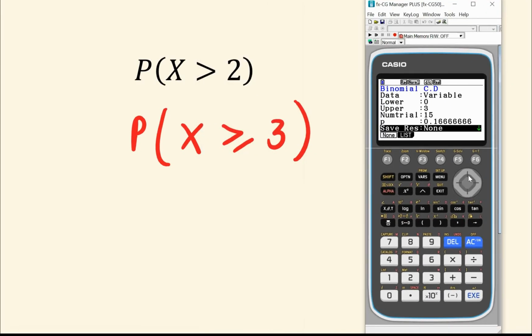Let's go back to my variable. Here my lowest was 3. That's the lowest number of successes I could have. The upper, that means everything is going to be a success. So here there's 15 trials, so my upper is 15. And then the rest isn't going to change. Okay, just showing you that again. So when you want to go greater than, you always want your upper to be the same as your number of trials. So that gave us 0.468 rounded.